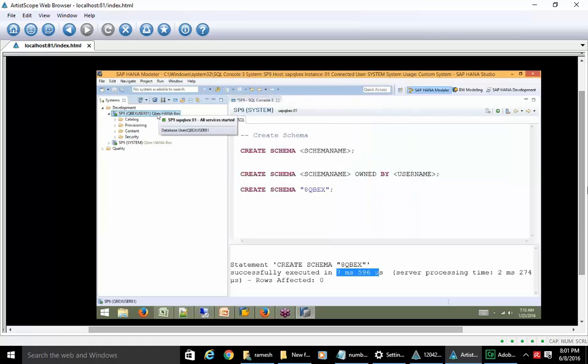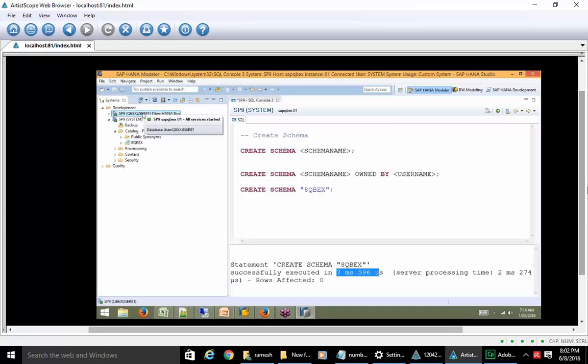If he gets into the catalog folder, you will see a schema called Cubex user 81. For every user you create, you have a schema with the same username, and this user will have complete access on that schema. Now, the next important thing: let's say I have this schema called 8 cubics. Now I would like to authorize Cubex user 81 to have access to that schema called 8 cubics. This is all fine, right?